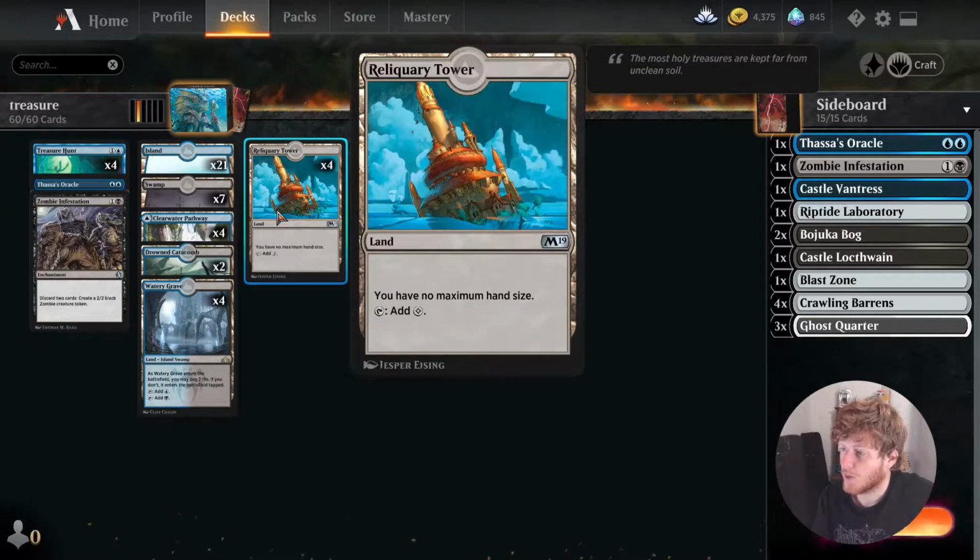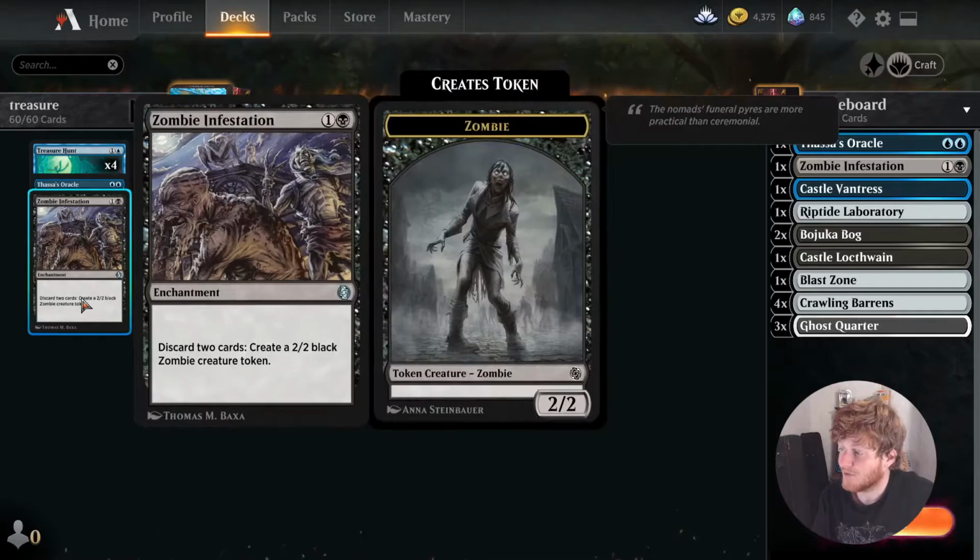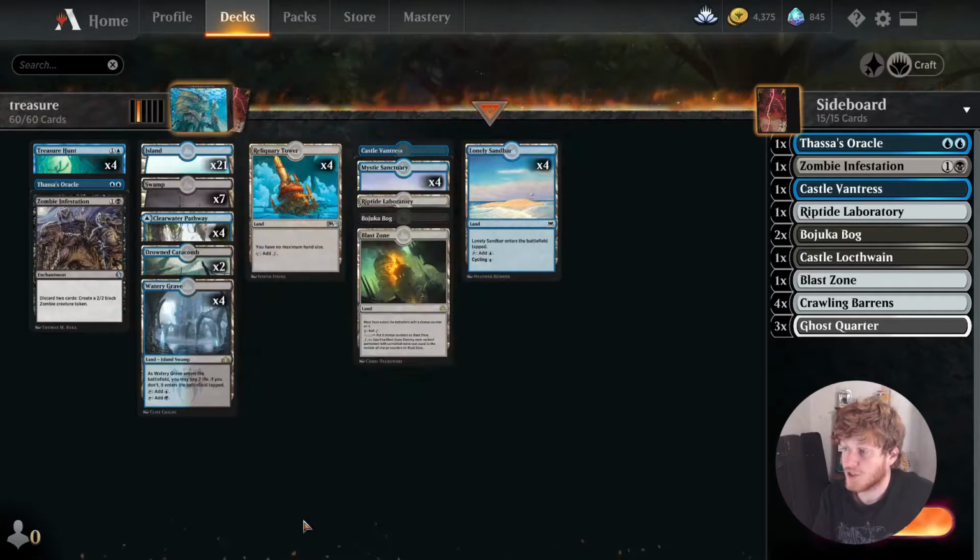So we have 4 Reliquary Tower. This card is a must. If you can have this in your hand with a Treasure Hunt, that's ideal, because on the turns where you Treasure Hunt on turn 2 with Reliquary Tower, you get to keep all those cards in your hand. And if you can hit a Zombie Infestation or another Treasure Hunt, you can just imagine having 30 plus cards in your grip, and that can be crazy.